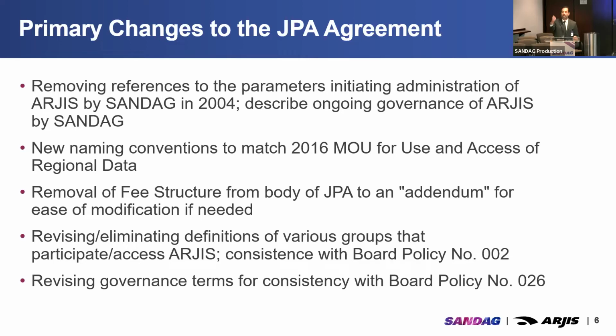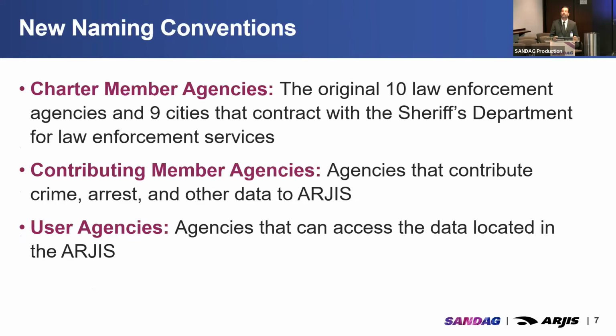And once again, we went ahead and tried to align a lot of the naming conventions to be consistent with board policy number 2 and board policy number 26. So these are the new naming conventions. The original plank members, the 19, are now the charter member agencies. They're the original 10 law enforcement agencies and the 9 cities that contract with the Sheriff's Department for law enforcement services. So Sheriff Martinez, it's going to be the Sheriff's Department with its unincorporated areas.